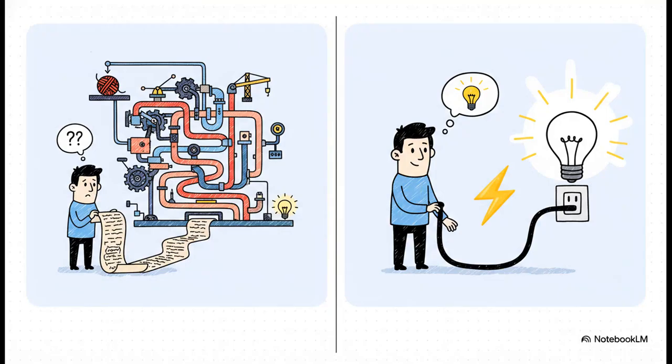I mean, just look at this comparison. It says it all, doesn't it? On the left, you've got the whole Redux ceremony. You've got your actions, your action types, your reducers, your dispatch calls. You have to build this entire Rube Goldberg machine just to, I don't know, flip a switch in your UI. And then on the right, with something like Zustand, you just flip the switch. That's it. If you're a startup, speed is your superpower. Why on earth would you choose the complex ceremony over just getting it done?